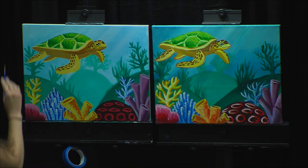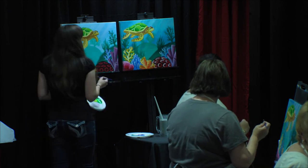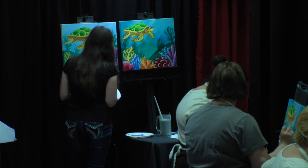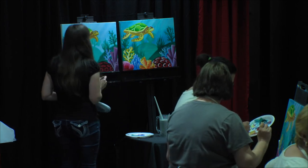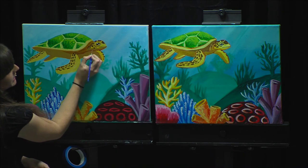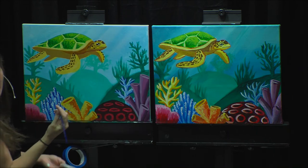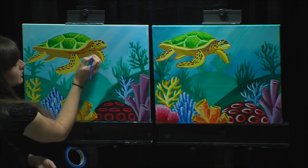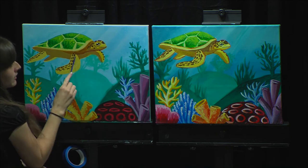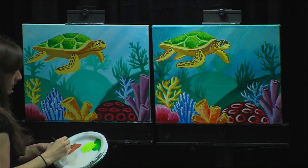Yep, and we're just going to outline a few areas in our sea turtle, and then we'll be done. Whatever was in my brush, I just wanted it mostly brown. Okay, so I came up the bottom of his head. I curved in to create a little bit of a neck here. Remember, his neck was in the shell part. We were like, oh, he has no neck. Now he's got a neck. He just came down here, and when we got to the darker part of the shadow, we came down and met it right there where our big fin is, our big flipper.